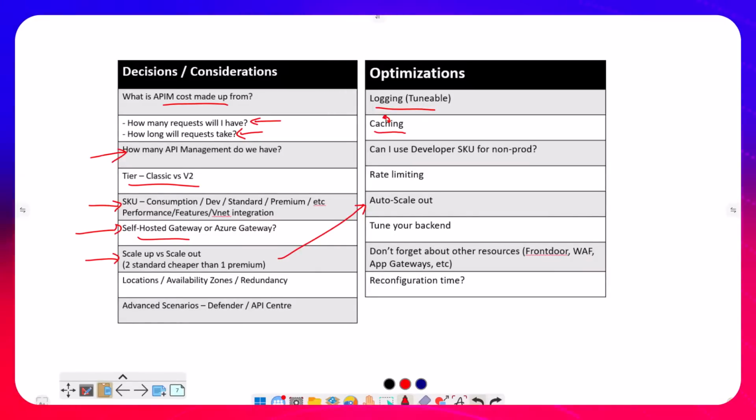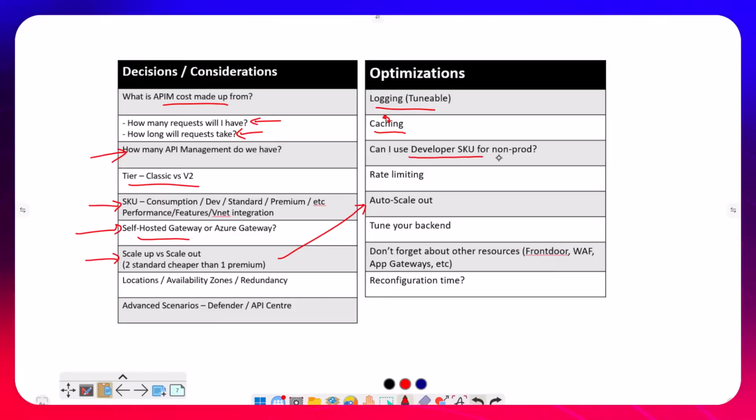So caching is going to be good for your API. The first thing is, depending on the SKU that you have, some will have internal caching and some will have the option to have an external cache. If you choose an external cache, that'll add an additional cost for a Redis cache that you would connect to your API management. But that caching behavior can benefit your API by giving you better throughput, so you're not always going to the back-end service, which means you process requests quicker. And the quicker you process requests, the more you'll be able to process over a given period of time. That'll then reduce the likelihood of you having to scale. So caching where you can is a good option.